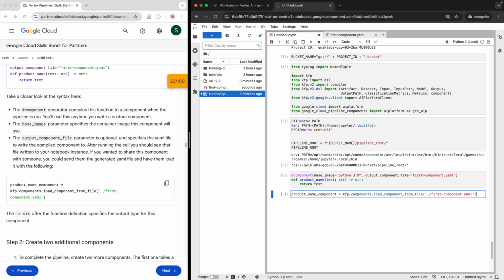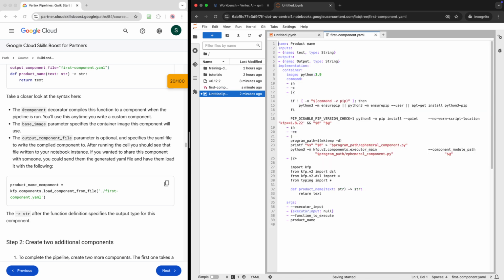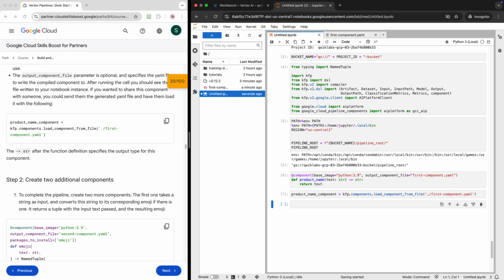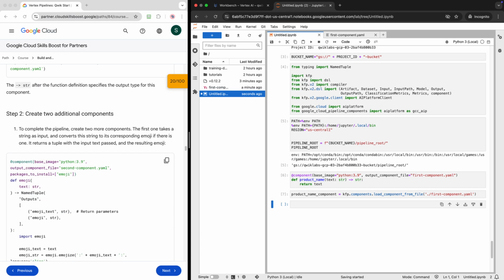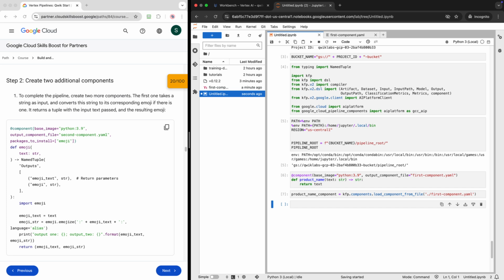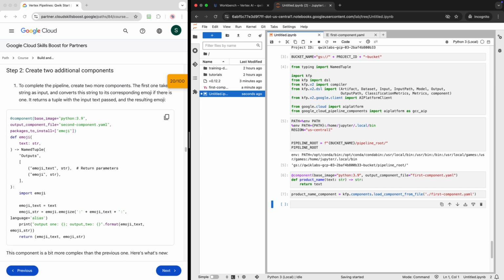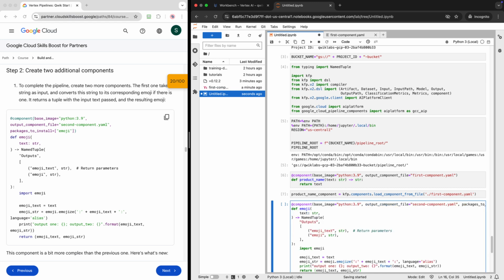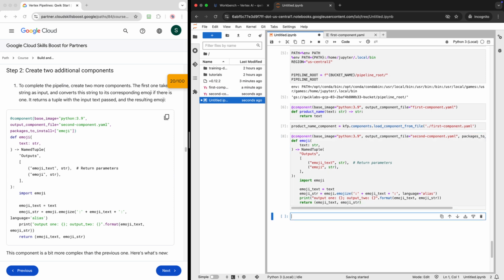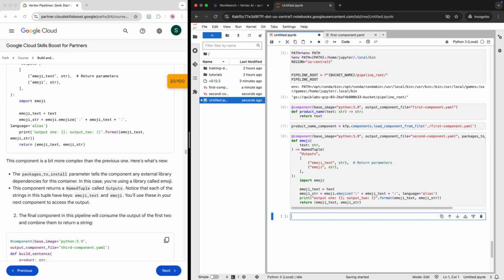Paste it over here. The product component is loaded from the file. This is done. Create two additional components. Okay, second component. Enter. Second component is created.